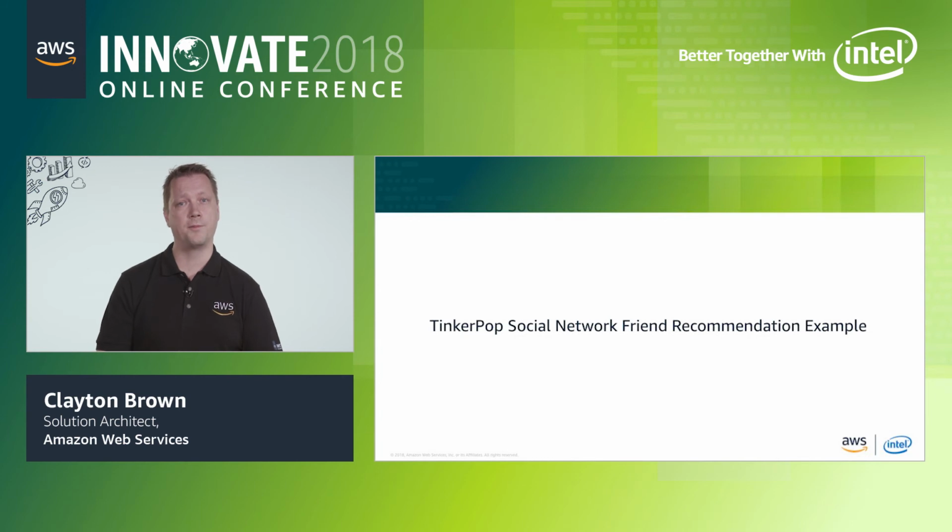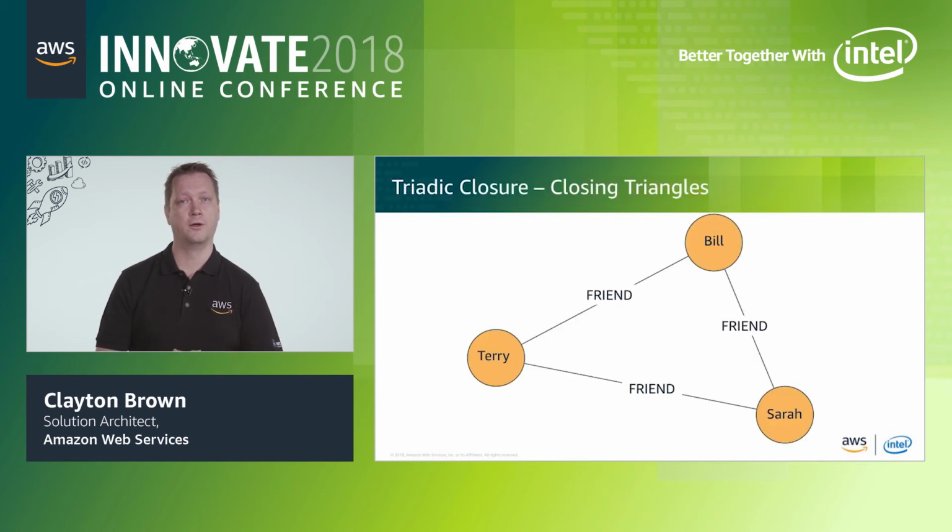So let's look now at a property graph and an Apache TinkerPop social networking friend recommendation example. The technique that we're using here is a technique called triadic closure. This is very similar to triangle counting. A triangle is the smallest fully connected subgraph in a graph. So the idea here is that of two people we have a friend in common, but there's not already an edge between them. That would represent an opportunity to create a new triangle in the graph and could be the basis of a recommendation. So this is an example of a triangle or a fully connected subgraph where everyone already knows each other. But let's see if there's an opportunity to create these triangles and make new recommendations.